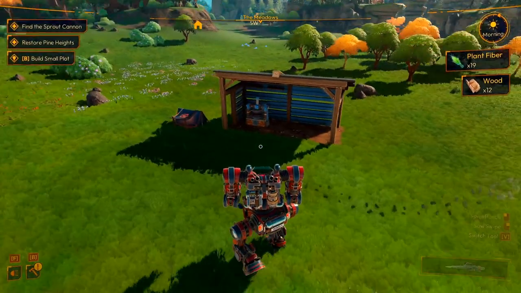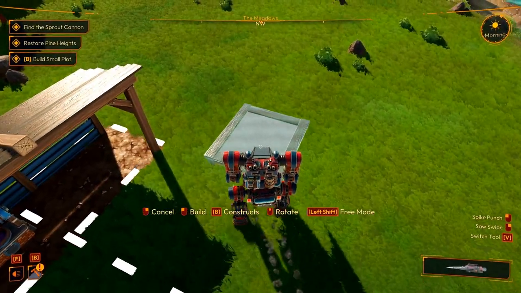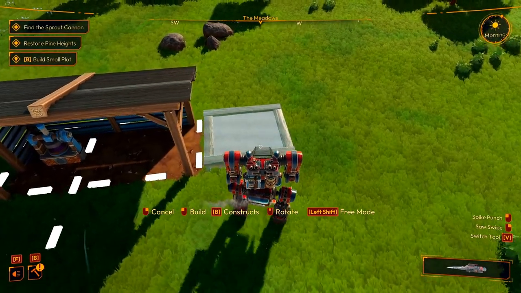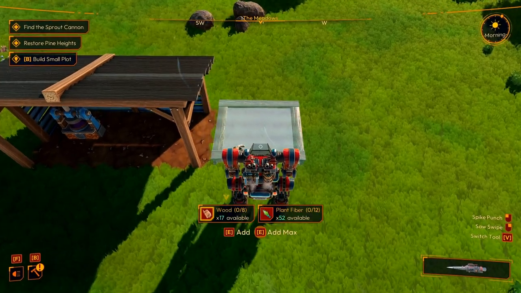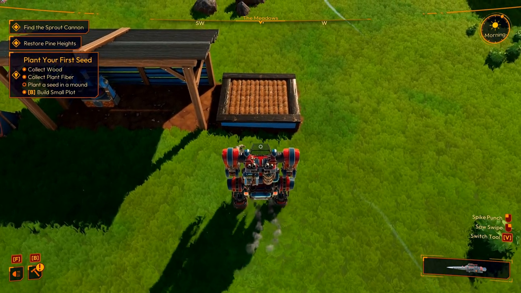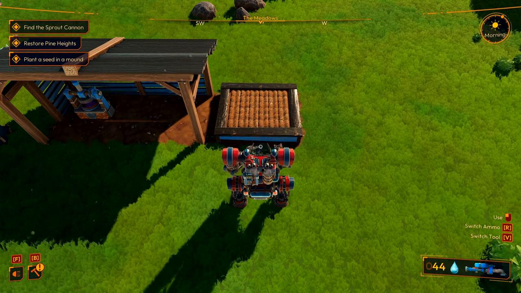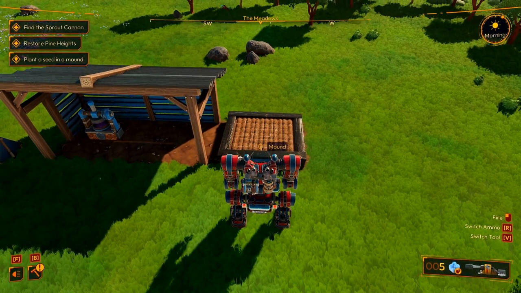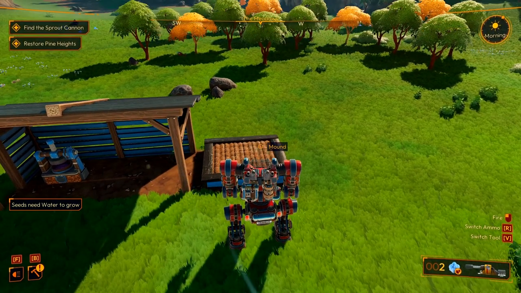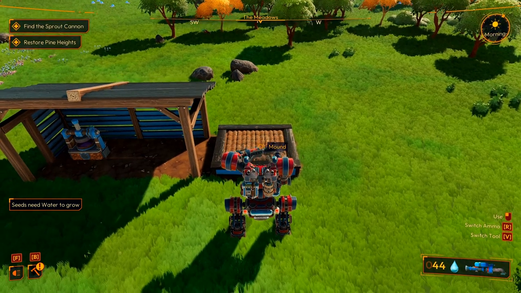Alright, we're gonna make a small plot. I think right here is fine. Okay, press E. There we go. Plant seeds to mound. Nope. This one. Yeah. Okay, P, I mean B. There we go.